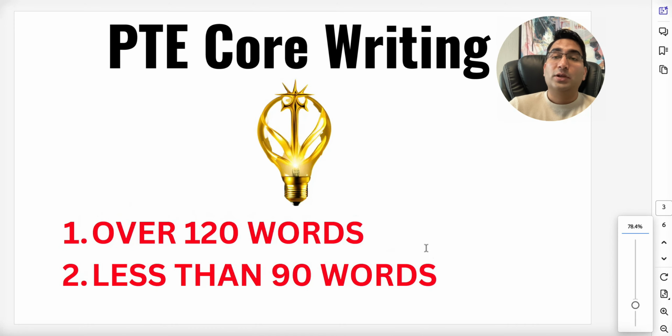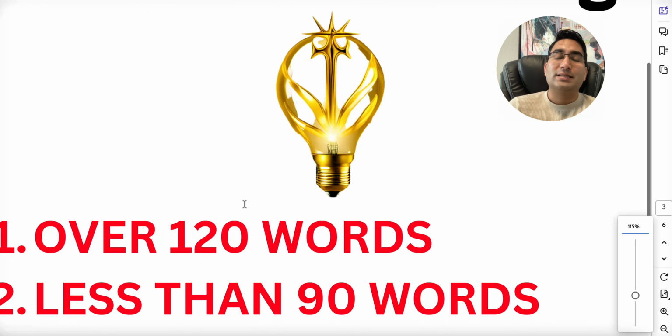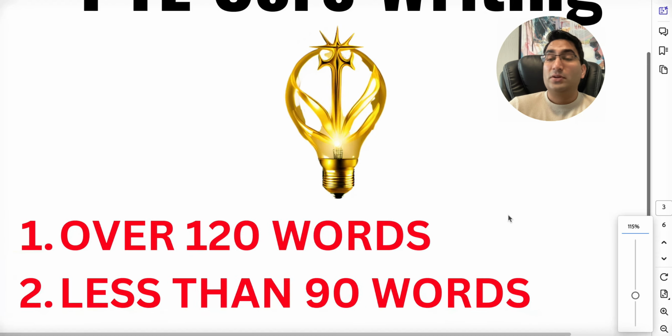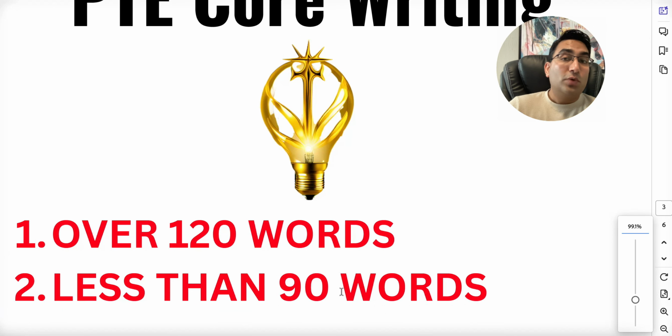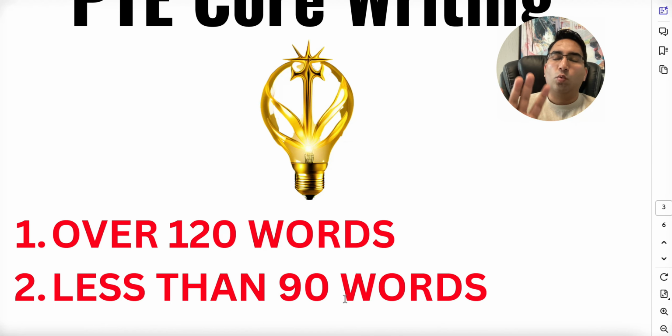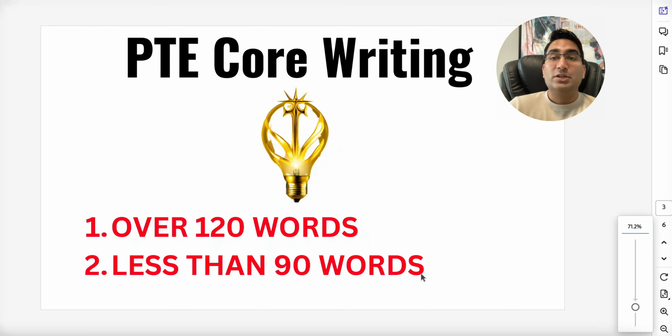Let's talk about the word limit. The question in task 2 says, write at least 100 words, but that means more than 100. How many more can we write? Not more than 120. The moment you exceed 120 words, it's clear as day mentioned in the marking criteria, you lose marks. So don't exceed the word limit. And also, you can write up to 90 words. That's fine according to the marking scheme. They say in the question, write at least 100, but you can do 90. 90 to 120, you're not losing any marks. Still, I recommend going 100 to 120, but even 90 to 100, you're okay. Anything below 90, you lose marks.